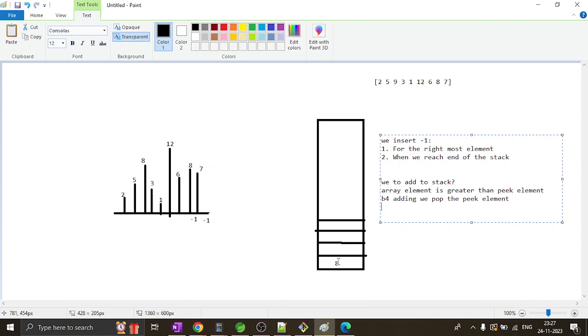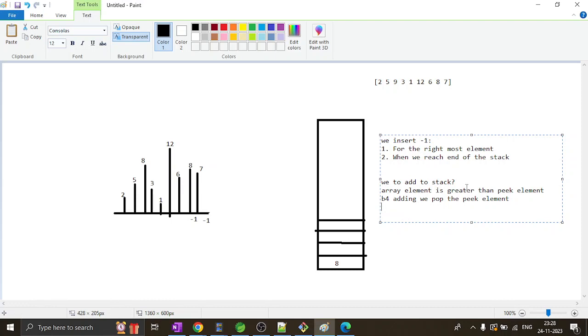Is 6 greater than 8? No. So we insert whatever is at the peek of the stack here. So we insert 8 into the array, and at the same time we insert 6 into the stack, right?